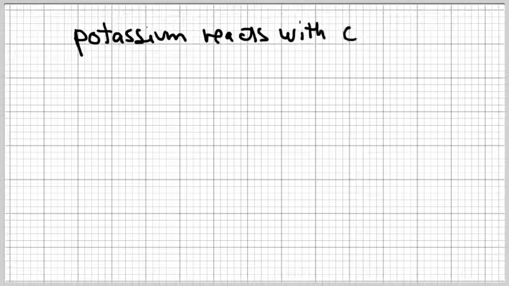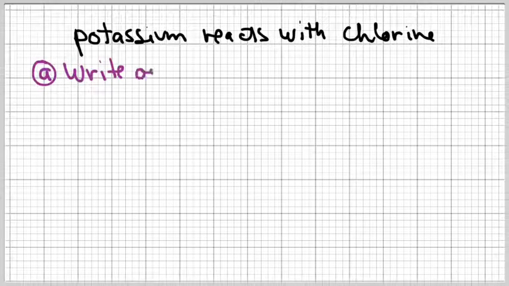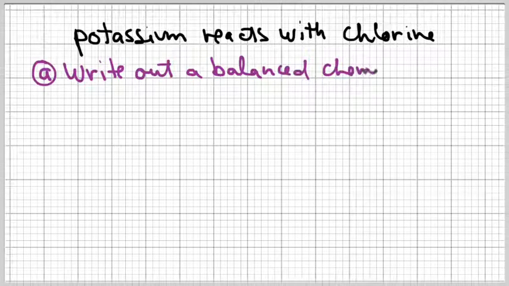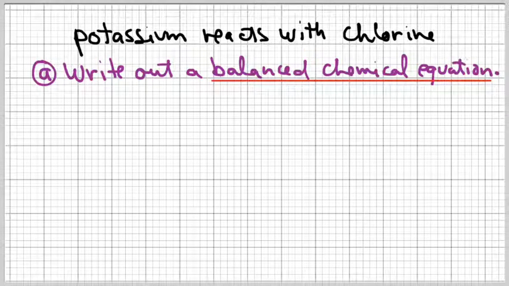In this problem, we'll look at a simple chemical stoichiometry problem, and we're asked in this one to consider potassium reacting with chlorine. So in these kinds of problems, it's your job to come up with the so-called recipe by writing out a balanced chemical equation. So that's exactly what they want us to do in part A. Write out a balanced equation for the reaction between these two elements.